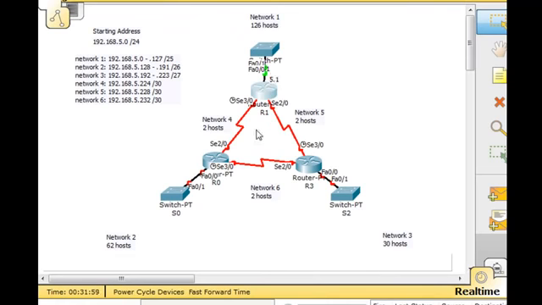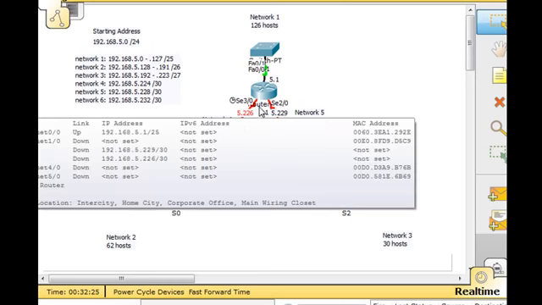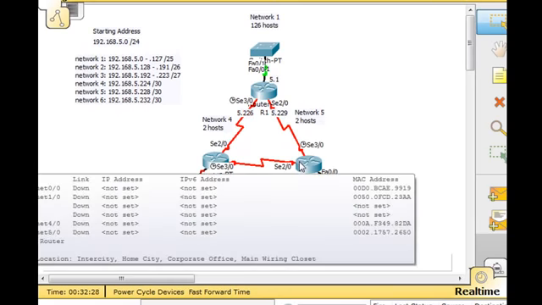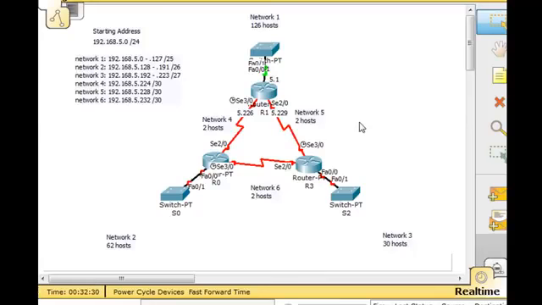So now I've got these interfaces configured on this router. Just to recap, this guy over here got 5.229 right here, and this one over here got 5.226. Okay, now the red lights are up because the other routers have not been configured. So I'm going to go configure them now.